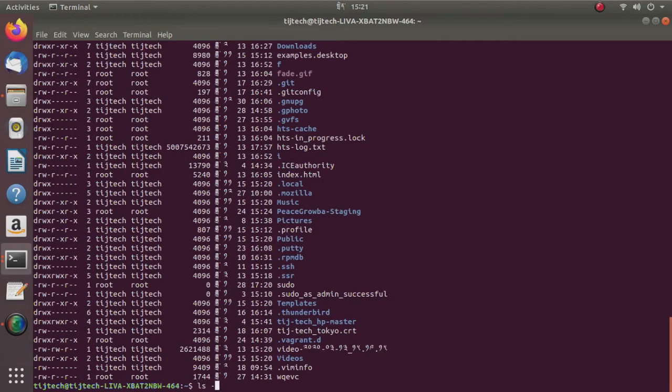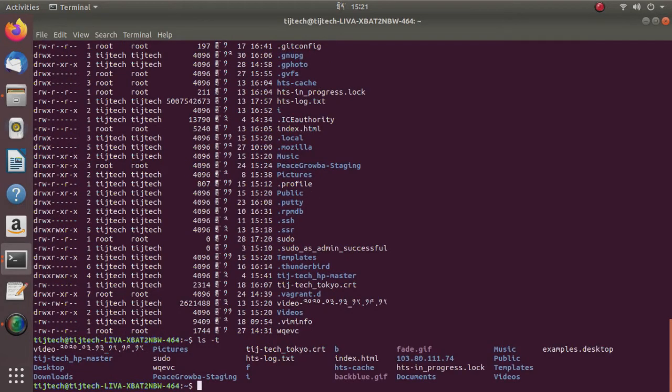And sometimes there are situations where you want to quickly know which files or directories were modified recently. For that you can use the command ls -t, which will give you a list of files sorted according to their modification date.